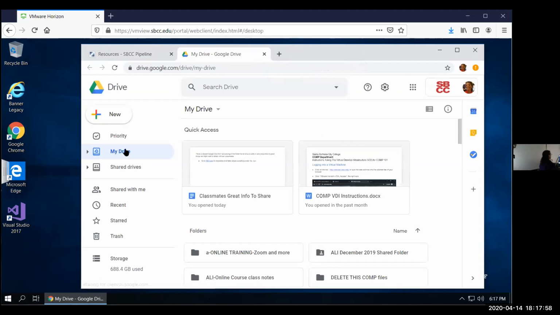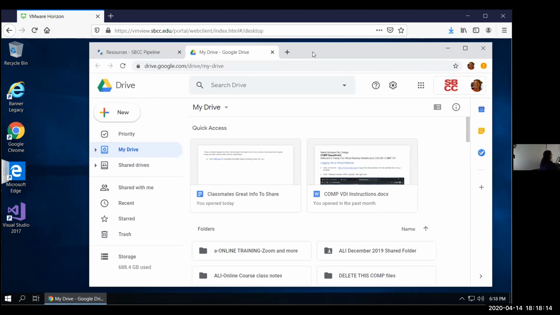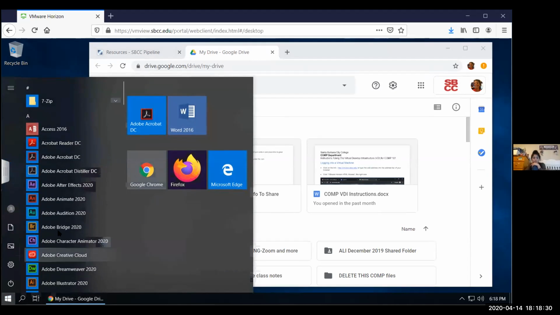That's all you need to do, and you'll be in a space that's empty if you've never used it. Or maybe if you did make some Google Docs, you'll be surprised to notice that they've been saving into your Google Drive. So you might actually have things in there, okay? But this is the important thing. It's in here that you need to save your files, not in the computer's VDI file folder, okay?